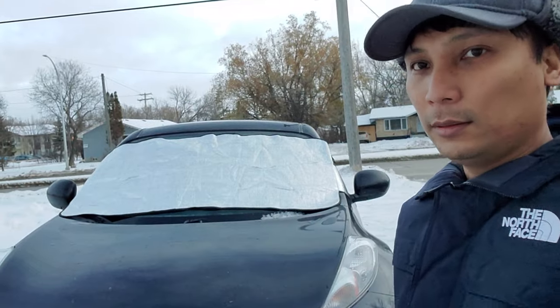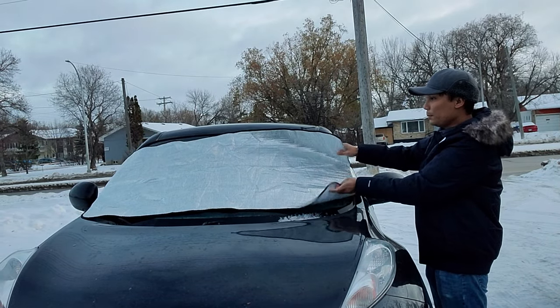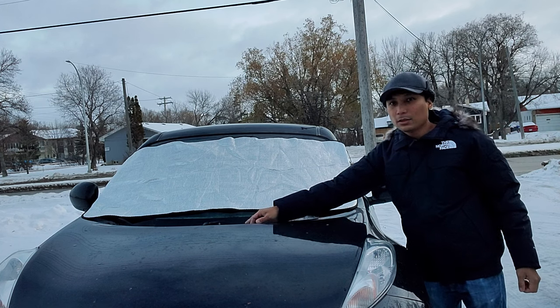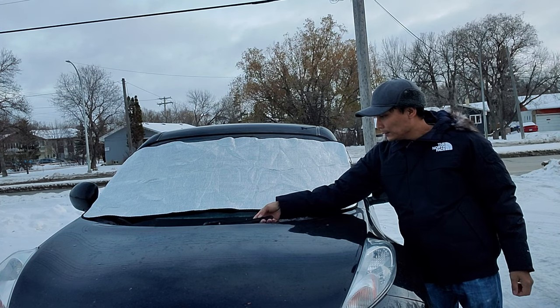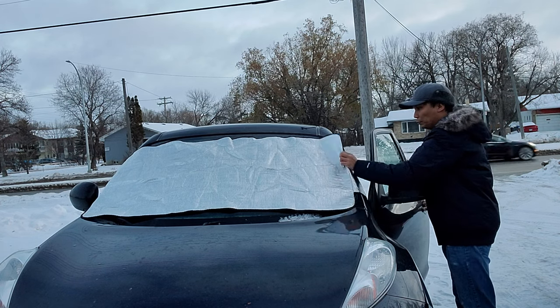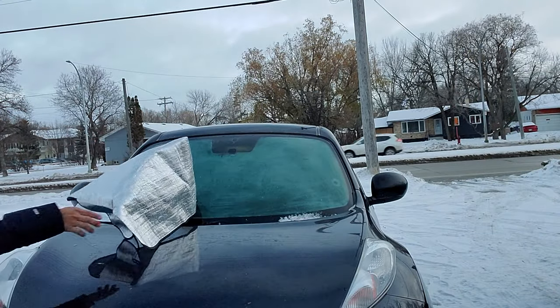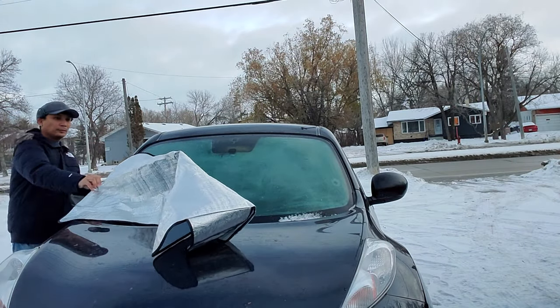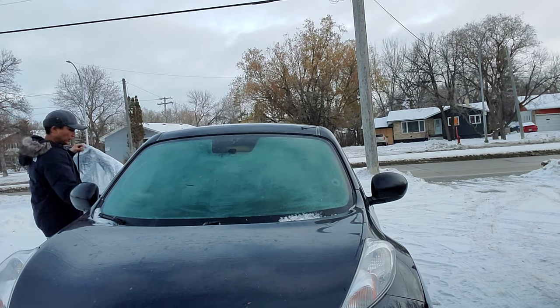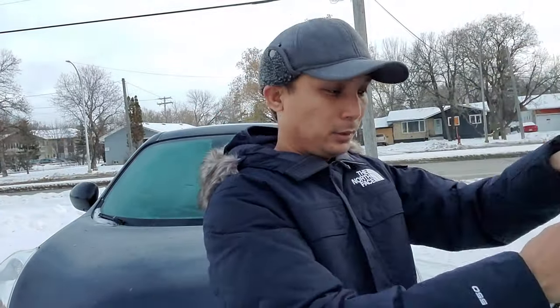Let's go. This one has no pole. It flips, it doesn't cover up to the windshield. That's gonna be good. This one will not fit my Honda, I mean, my pickup, Honda Ridgeline.